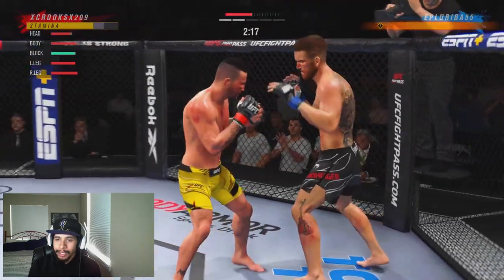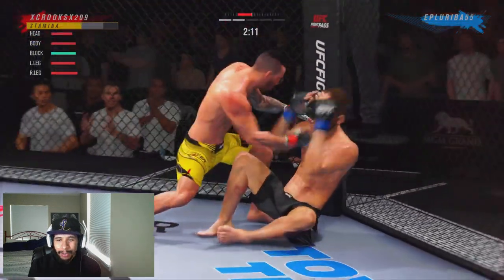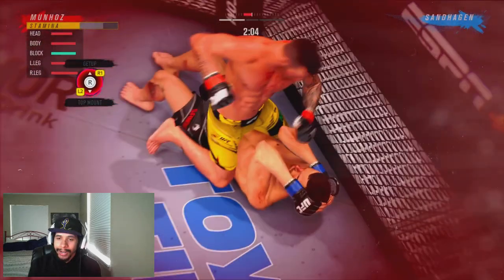So we don't want to get flashed. Catch him with a good combination. Stun him. Hurt him again. And we have him up against the cage. Knock him down again. A little bit of lag, but that's okay. We're in the ground and pound scenario right here. We're trying to get the dub.